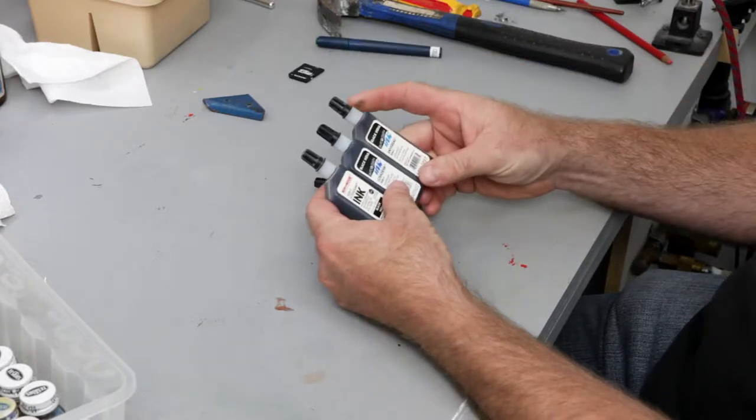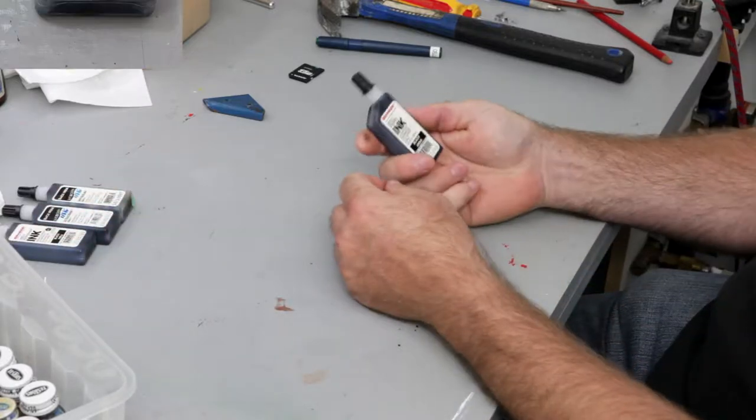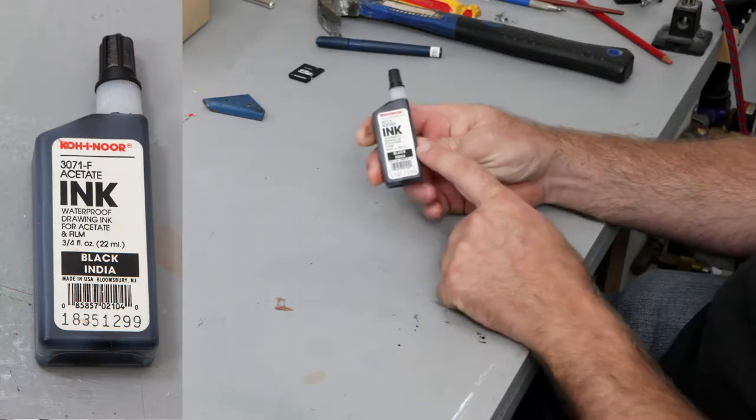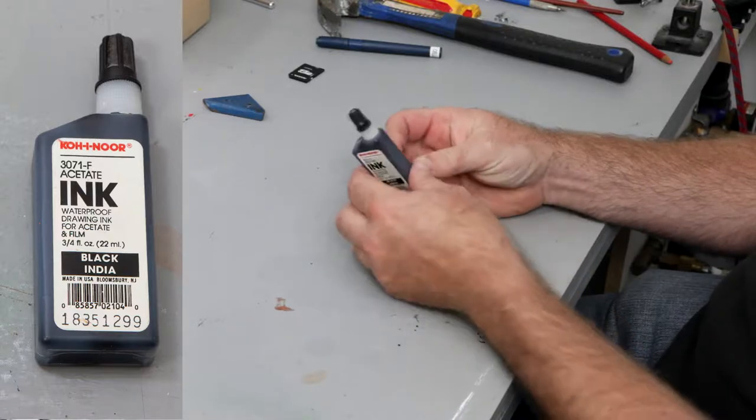There's many kinds of India ink for technical pens. It even comes in different colors, but importantly, the kind you need is acetate ink. It's the only kind that'll stick to the glass without beading and doing all kinds of weird stuff.